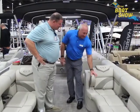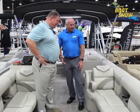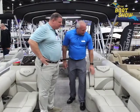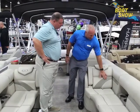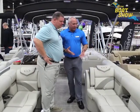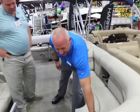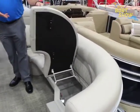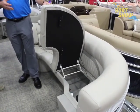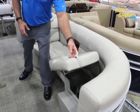We have flip-down armrests, so you're sitting up front, get that armrest out there and get into a really comfortable seating position. As far as aesthetics, we want to make this boat look really nice, so we put in some nice accent colors and a quilting pattern in the seats. And then just for function, we want to make the boat really easy to use, so we redesigned the hinges in the front of the boat so the seats open up — really easy to get into your storage. You're not leaning over a cushion trying to get into a small area. We really tried to think about our consumer in this boat.